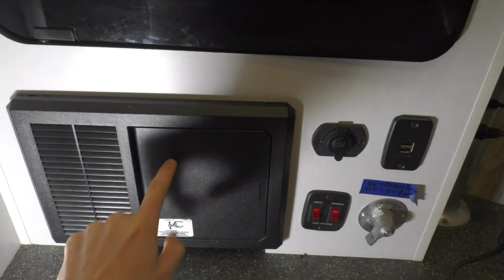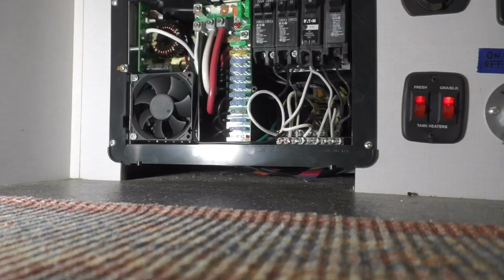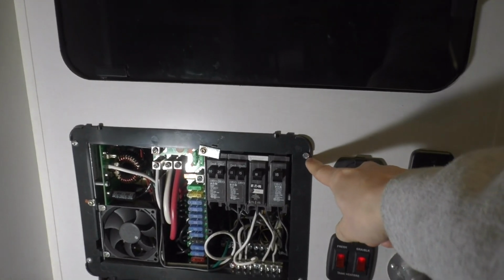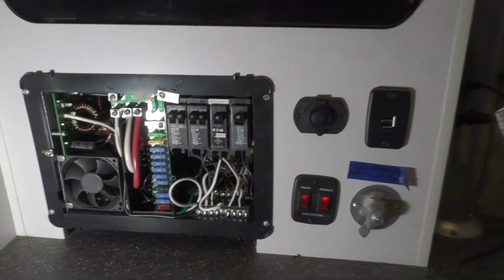We'll start by removing our panel here. Gives you access to your control panel here. Then you got 4 screws. So we need to take those 4 out.